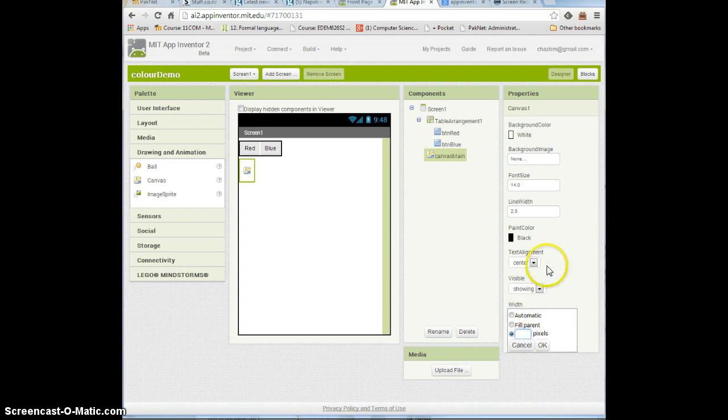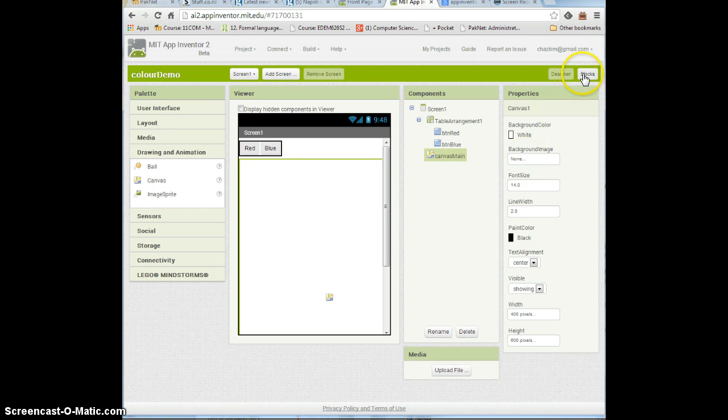I just want it to fill the screen, so I'm just going to use a fairly random number of pixels that I know for certain is going to go all the way from top to bottom and left to right. 400 by 600. That's way bigger than the screen I've got. So now I've got that, I need to get some action going on.